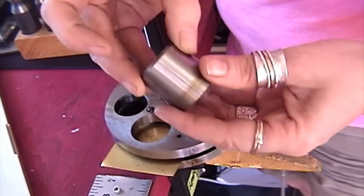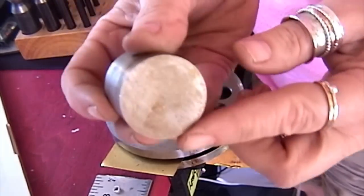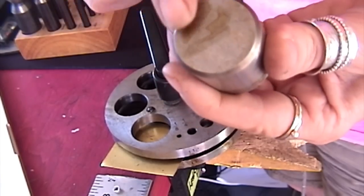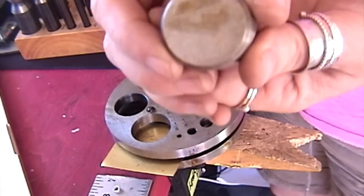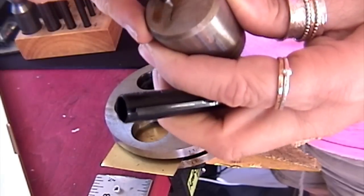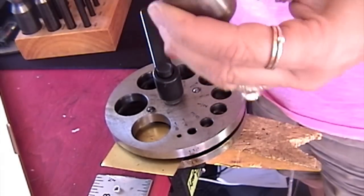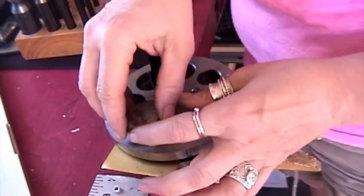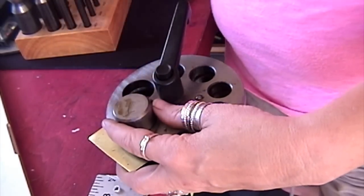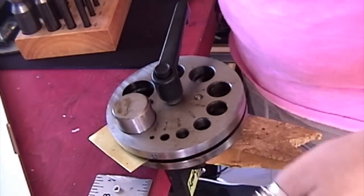You want to make sure you're not hammering on the flat edge, or I should say the sharp edge. A lot of people hammer on the wrong side. There should be like a serrated edge, or sometimes they're colored. You might even want to take your set and put a T for top, so you know that you're not supposed to hammer on that when you get them, because that's a good way to mess up your set. Anyway, you stick them inside, and then you hit them with a brass mallet, which would be perfect for this job. You hit it really hard. You try to only strike it once, but chances are you're going to have to hit it a couple times to get it to make a circle for you.